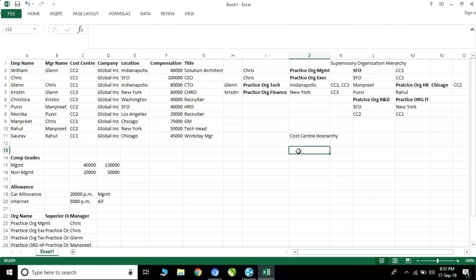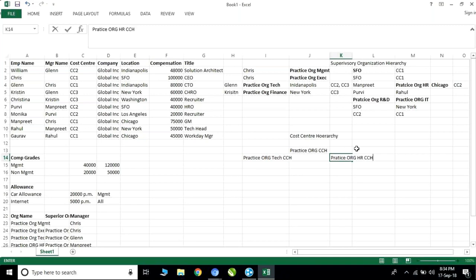So in our case, let's say our top level will be the practice cost center hierarchy. That will be my top level. Then we can segregate it into this org, tech CCH, and let's say practice org, HR CCH.